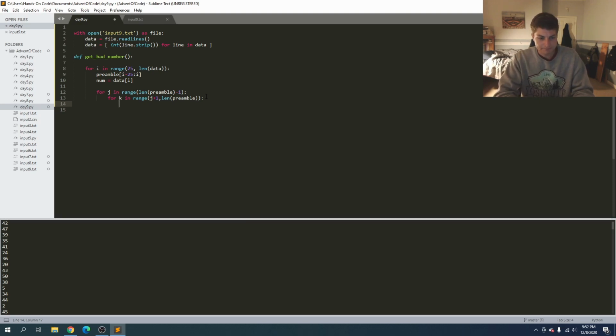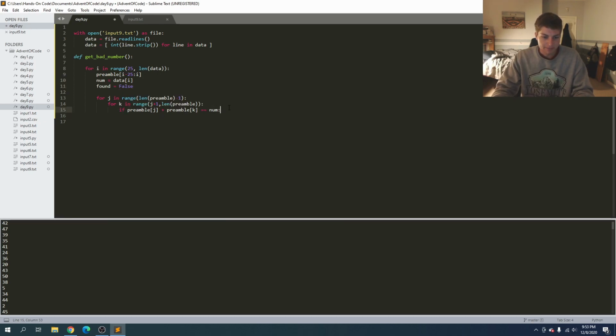Then we can say if preamble[j] plus preamble[k] is equal to our num, then we found the number, which means it's a valid number. So now we can automatically skip to the next one. How are we going to do that? Well, we first need to know that our number was found. So we can say found is equal to false, because of course at the beginning we haven't found it yet.